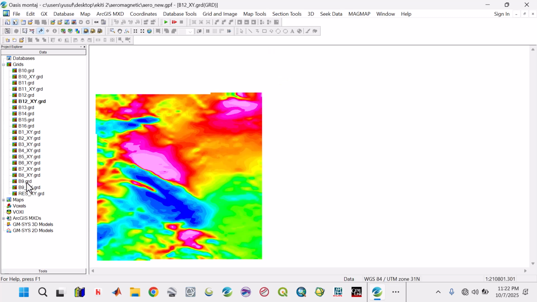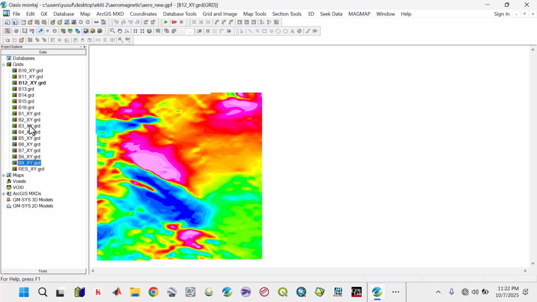Then let's clean up here. Now we need to clean 9, 10, hold down the control key while you click to select, and this 12, right click, remove from project. Now we have 9, 10, 11, 12. Now we have the remaining 4.